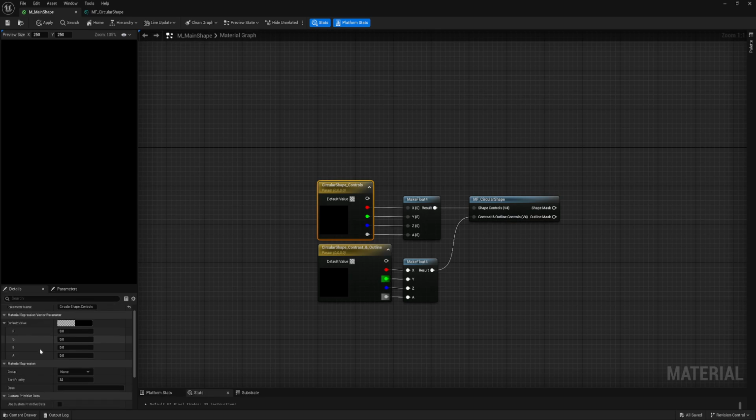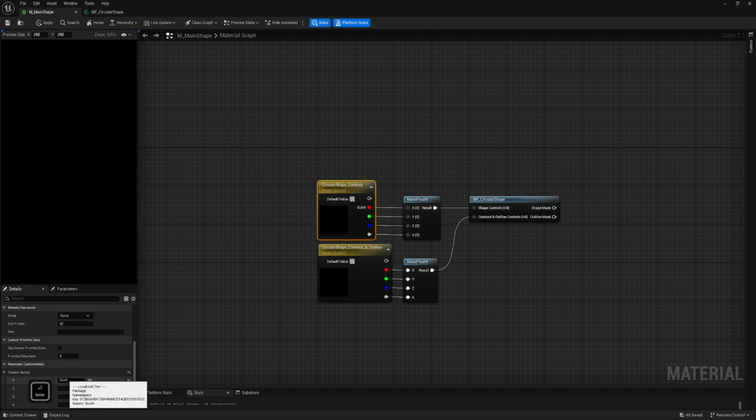And again, we need to name these inputs. So then in material instance we see, and we need default values. So this will be our size X, size Y. And as I named it circular shape, from this I will show you, but with this, why I used round rectangle, because from that we can create rectangle and we can create circle.